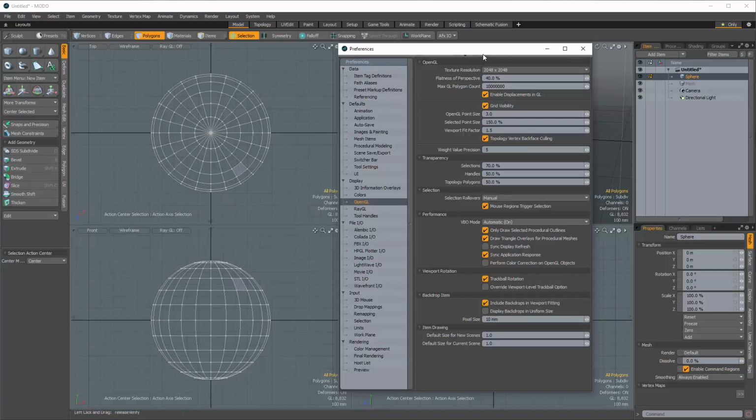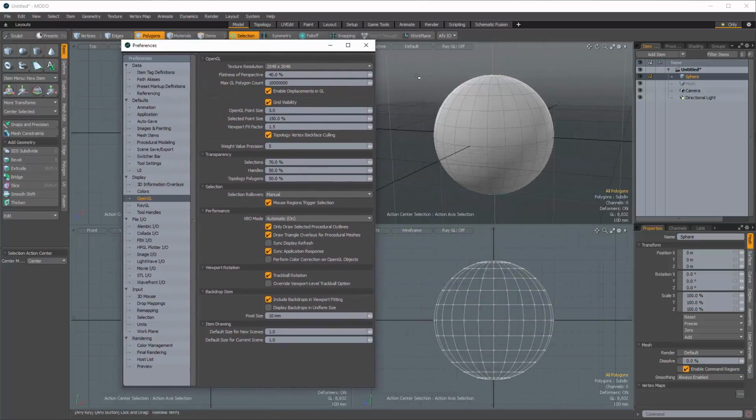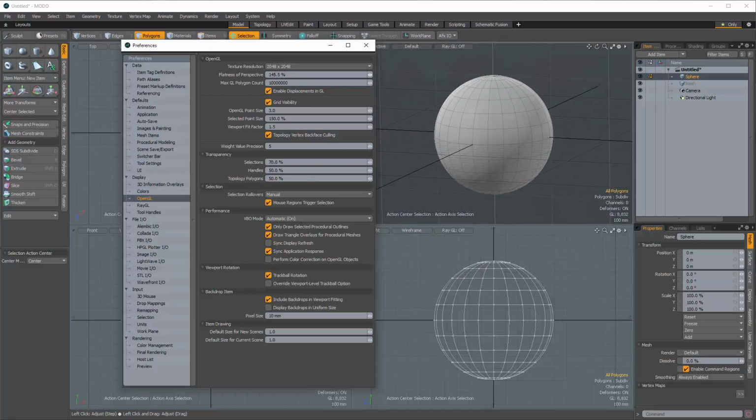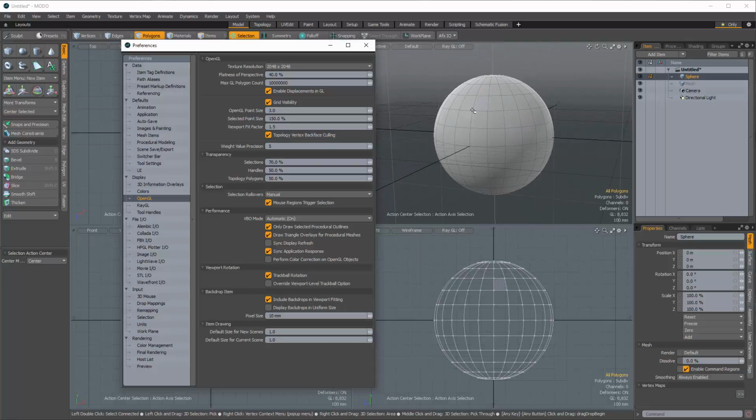Flatness of perspective has to do with how your camera angle works in your perspective view. So if I take this and I decrease it, you can see that my perspective becomes more and more exaggerated. As I decrease it, it becomes more and more orthographic. So we have something to play with there. The default at 40 is typically pretty good to see your models very well, not distorted, and get a good view of them just while you're working. You can also change cameras in their own camera settings, but this is just for your perspective views in OpenGL.